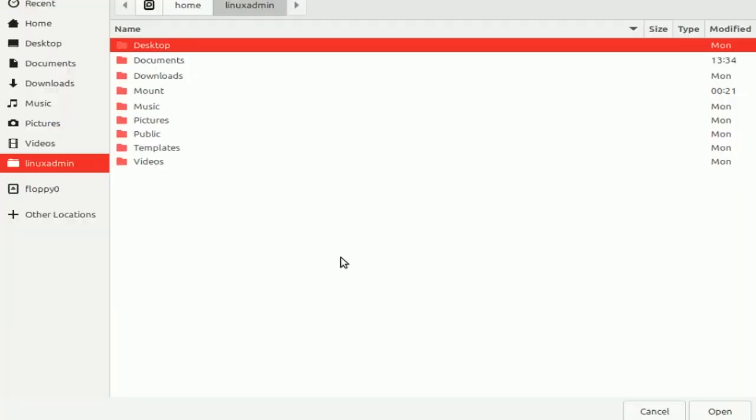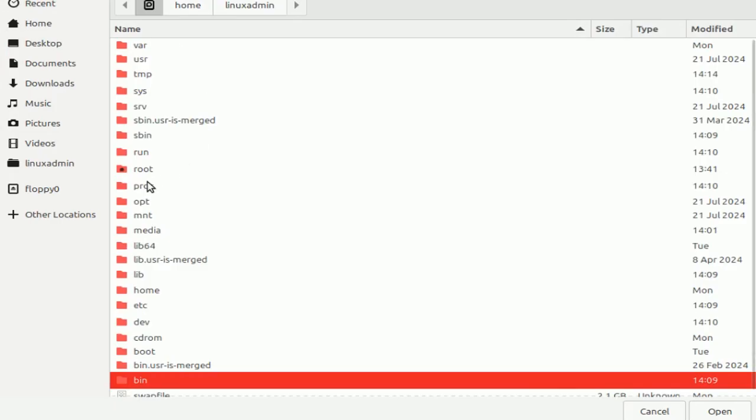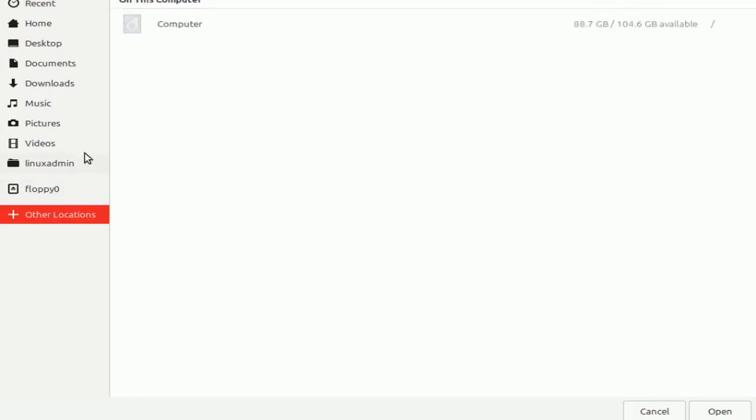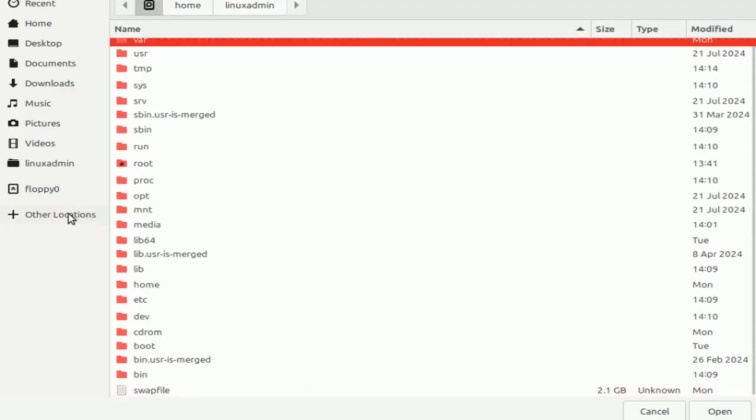So I will click on browse local and I will go to the other locations. Let's see whether I can get that other location from somewhere. I should be, just a minute.